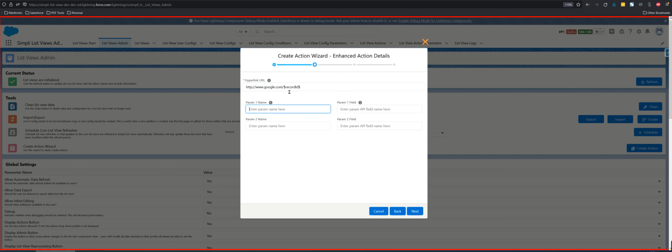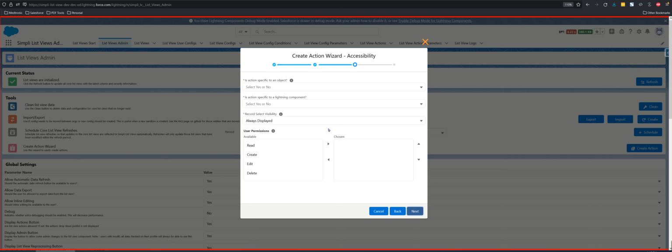Now that substitution, in the case of hyperlinks, that substitution name is a parameter, so we put that into the param1 name, and then the param1 field is the record that we select, the field on that particular record. So let's just put ID, and so what it's going to do is it's going to pick up the field with name ID, which happens to exist in every single list view, and then let's click next.